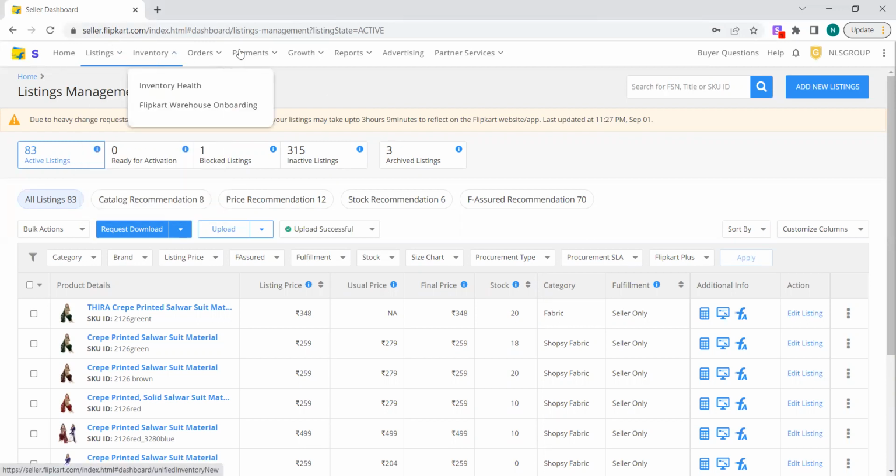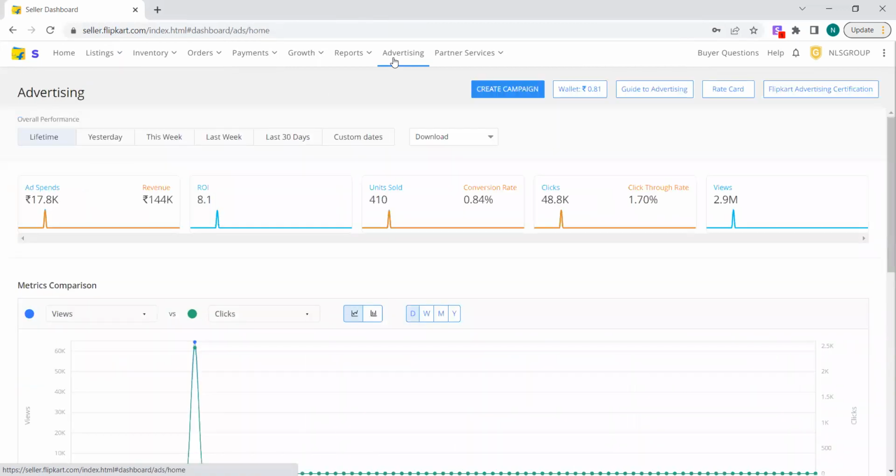Here, as you can see, I will show you one of the ways we advertise products on Flipkart. Since our products are already uploaded, we don't have to go through every tab right now. We will concentrate on advertising. Yes, Chandan, we are going to concentrate on advertising. We are not going into other tabs.